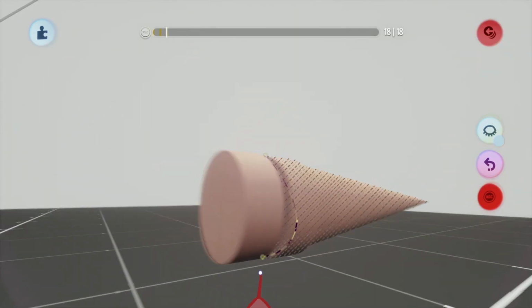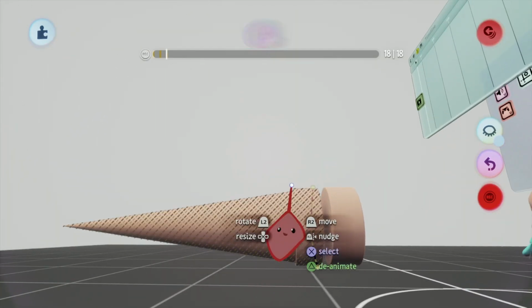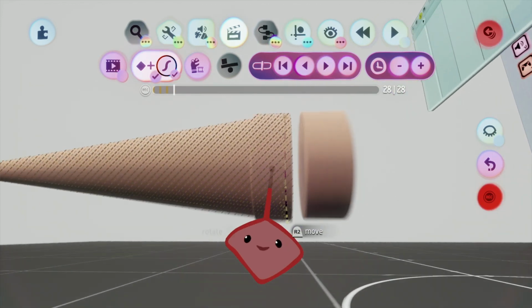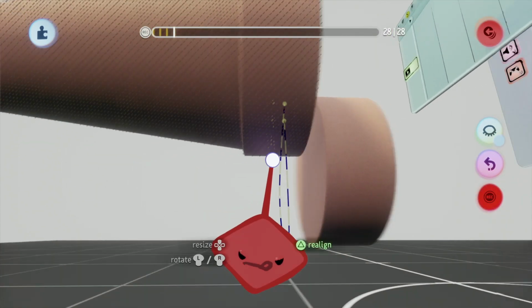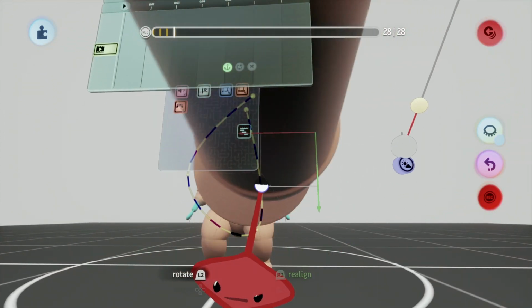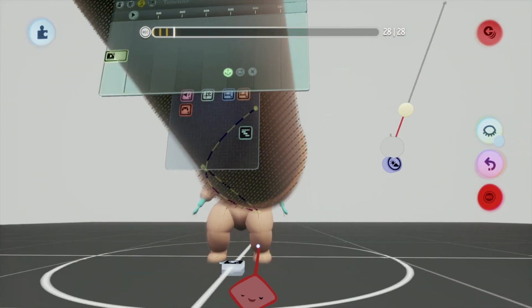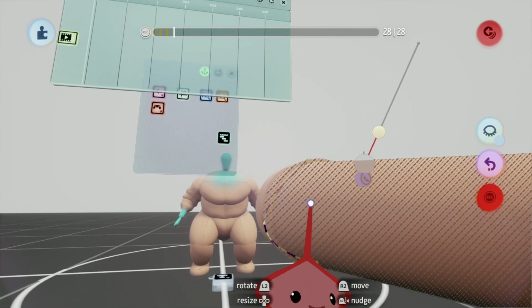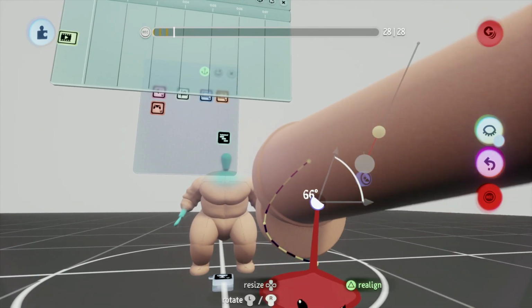Get it lined up nicely. A little bit again. Oh, I think we turned it the wrong direction. Make sure you turn it clockwise, or counterclockwise, I should say.